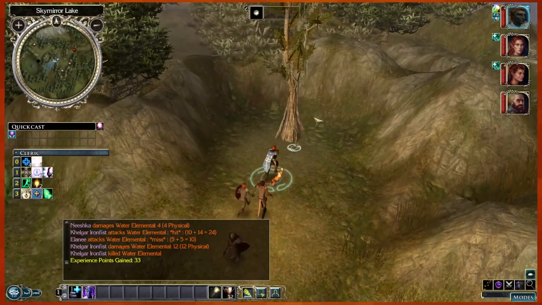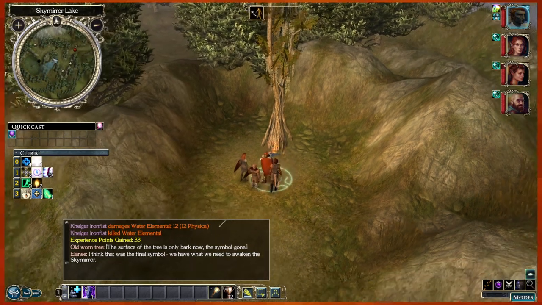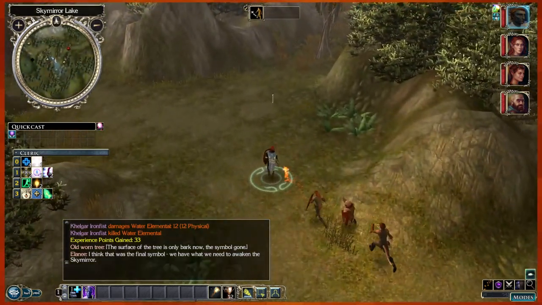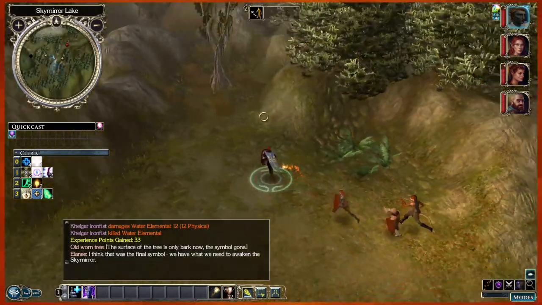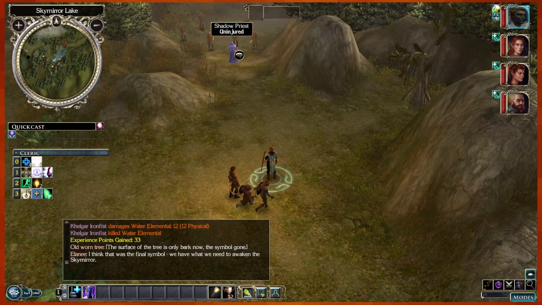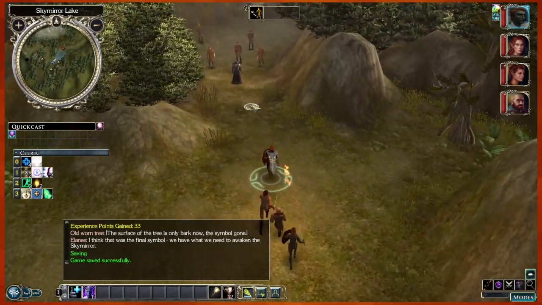Investigate the tree. No, it is gone. We have what we need. Just want to make sure. Alright, so are you going to leave for the Mare? So, we'd like to call a quick save moment.